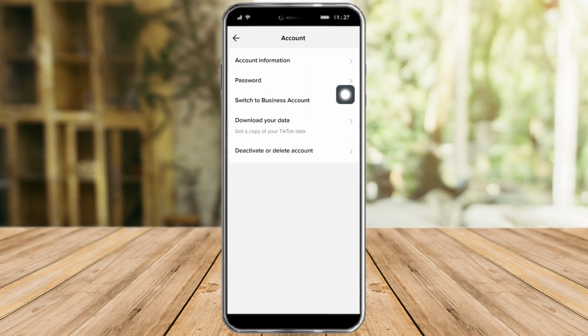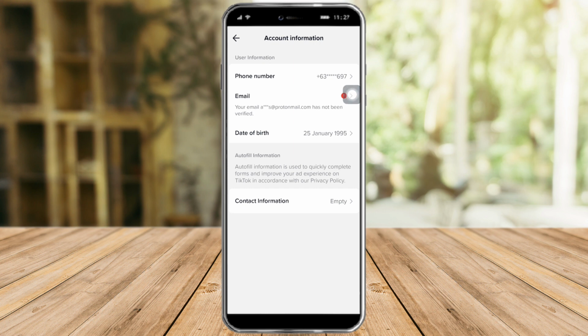As you can see here, you have your account information and the date of birth. There's something TikTok implemented earlier this year. You can now be automatically private when you're below 16 years old. What that means is if you're a minor or below that age group, then your TikTok will be automatically private. So what you need to do is head over to their support center and try to message them to change your age. That way, you can have more access to all of TikTok's features.